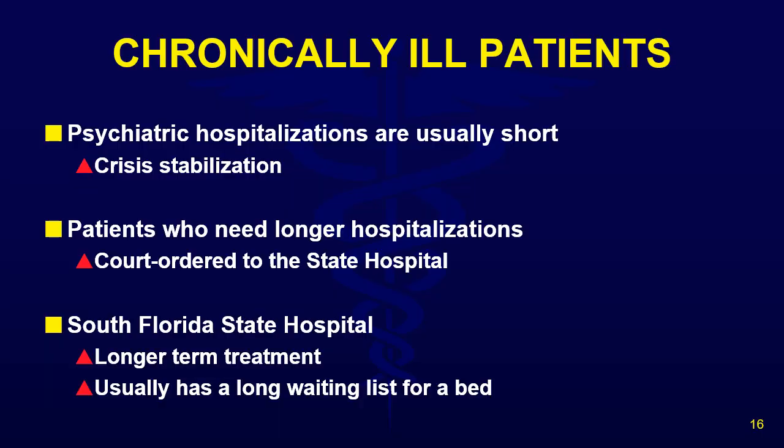Psychiatric hospitalizations are usually short and used for crisis stabilization. If the patient is chronically ill or has had many relapses of their mental illness, the doctor may petition the patient to go to the state hospital. The patient will then have to go to court again for the judge to make that decision. And if approved, the patient is placed on a waiting list for a bed at the South Florida State Hospital. Unfortunately, there are a limited number of beds at the state hospital, and some patients will remain in the acute care psychiatric hospital for weeks to months until they are placed in the state hospital.